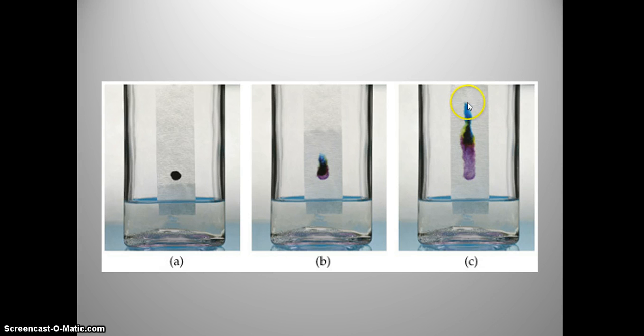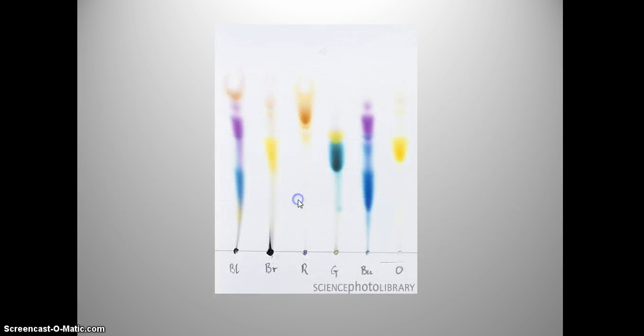The chemical distance of blue is going to be the farthest point it traveled. One of the things that the person in this example did not do is draw a line at the very top of the ink sample dot with a pencil. Lead will not separate out. It has to be a pencil, not another ink pen. You need to draw a line right here, and that's going to be your reference point to start out your chromatography.